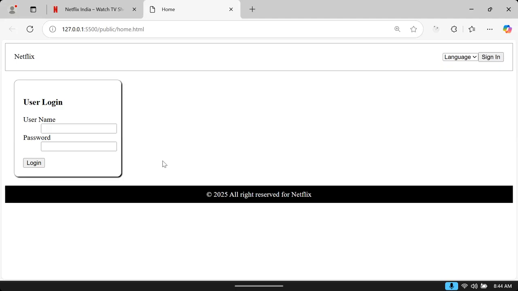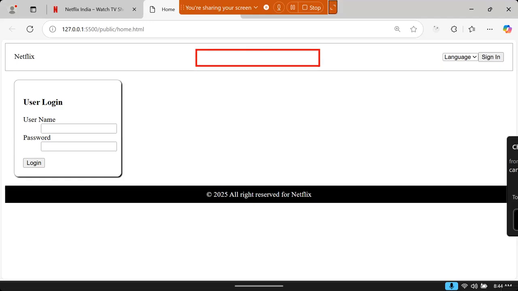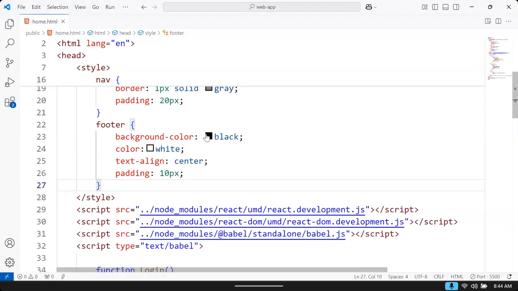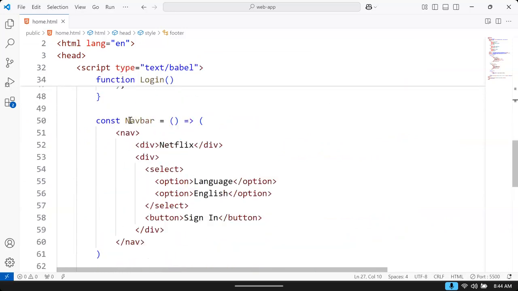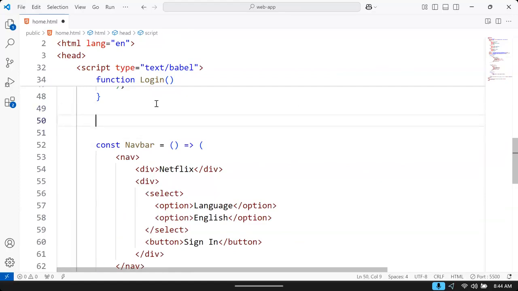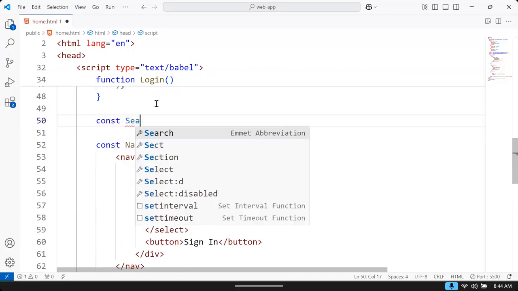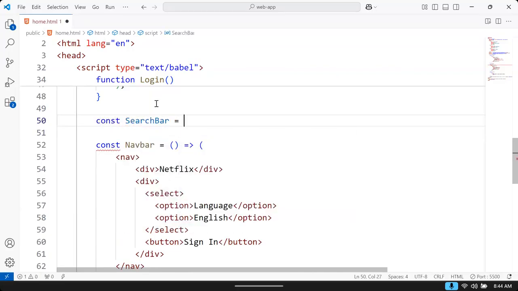Nested components. For example, here I want to put a search bar. And that search bar should be separately used in different places. Then we will not design search bar in nav. We will create a separate search bar and we can use it in nav. Okay, let's create a separate search bar. So const SearchBar is a function.